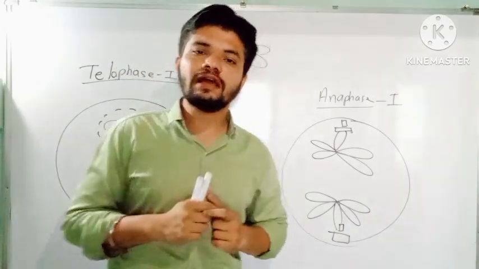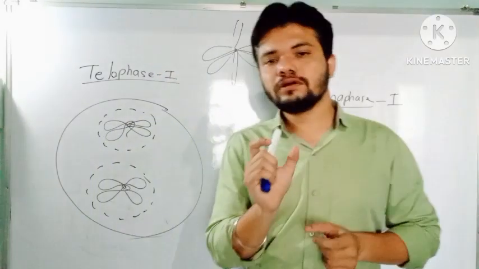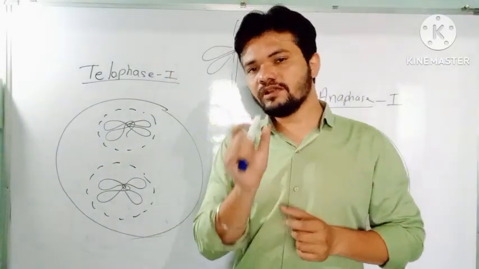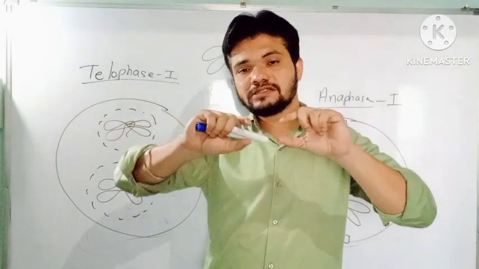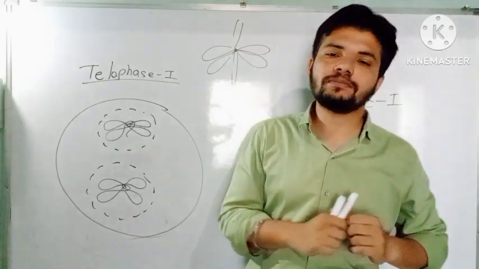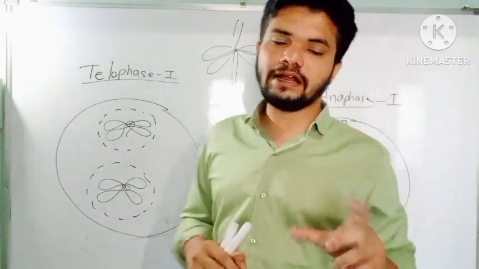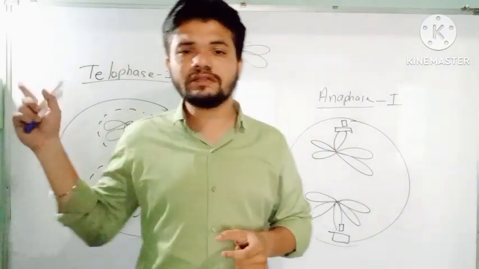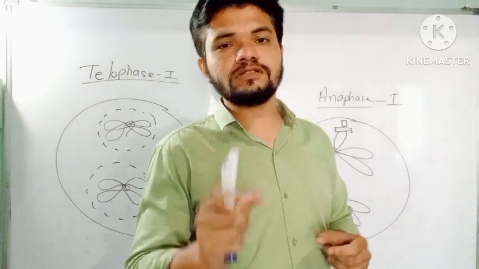and the two cytoplasms will be separated in the case of animal cells. And what will happen in the case of plant cells? The cell plate will form from the center of the cell, and then it will move and extend towards the outside, and the cytoplasm will be separated. So this is the difference between plant and animal cells. We have already talked about it in the mitosis video. If you have not watched those videos, please go and watch them.